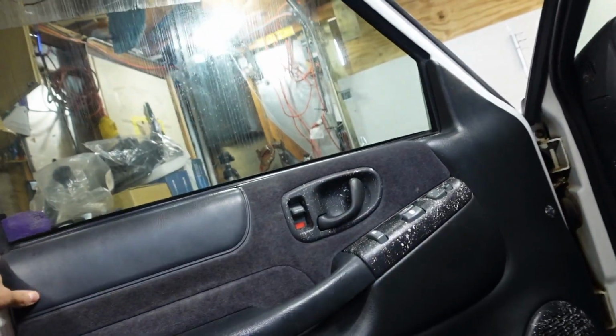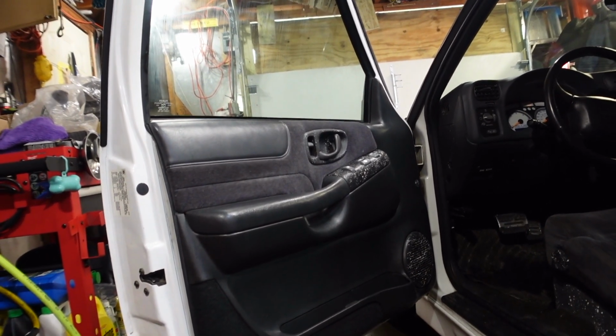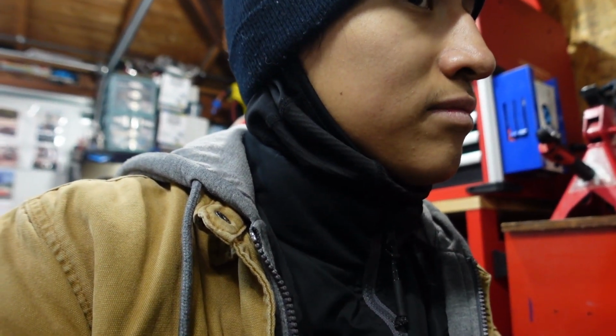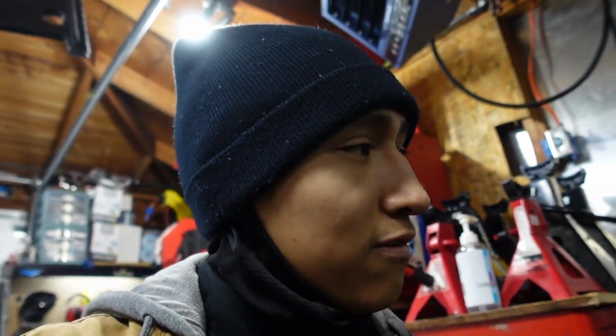Now I have an idea of what I plan on doing, but the first thing we're gonna have to do is remove this cover right here on the door panel. I am looking forward to actually taking this door panel off because all of the clips in here are worn out. This truck was made in 1999, so trust me when I tell you that they're worn out. This is also gonna give me a great chance to fix that, so I'm killing two birds with one stone. Without further ado, let's get this door panel off.